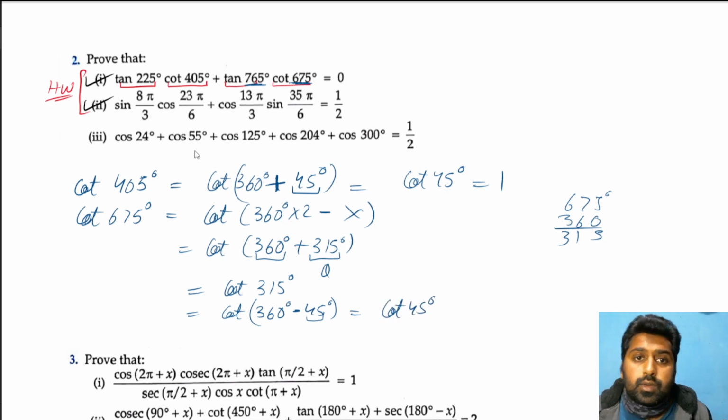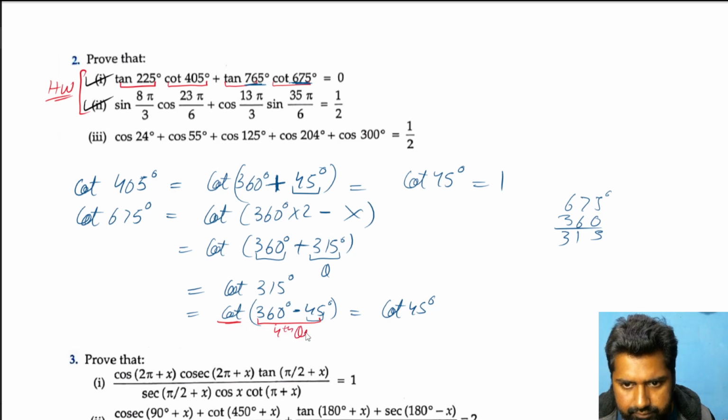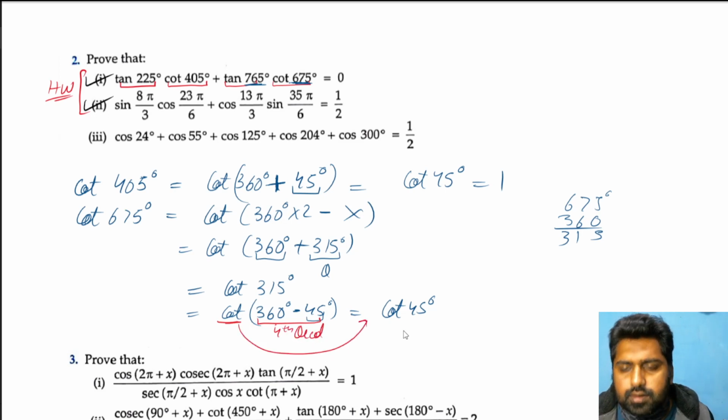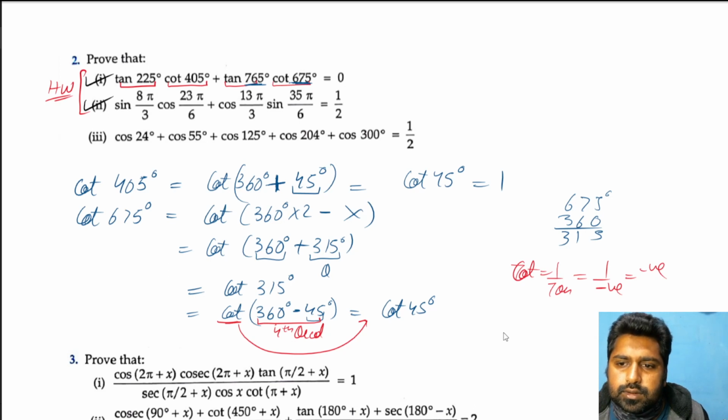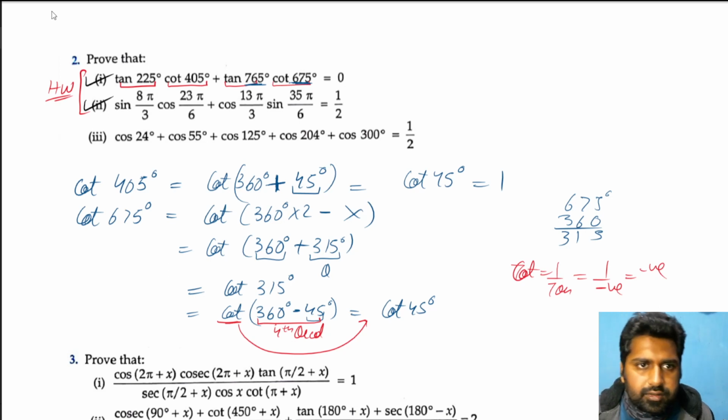All you have to do now is consider the sign. Now I told you the sign of sine, cos and tan. How do you describe this? First of all, this is the fourth quadrant, and in the fourth quadrant, how do you decide cot? Just think of tan. Cot is 1 upon tan, right? So what is tan in the fourth quadrant? After school to college: cos is positive, tan is negative. So 1 upon negative is also negative. Think like this: if tan is positive, cot is also positive. If tan is negative, cot is also negative.